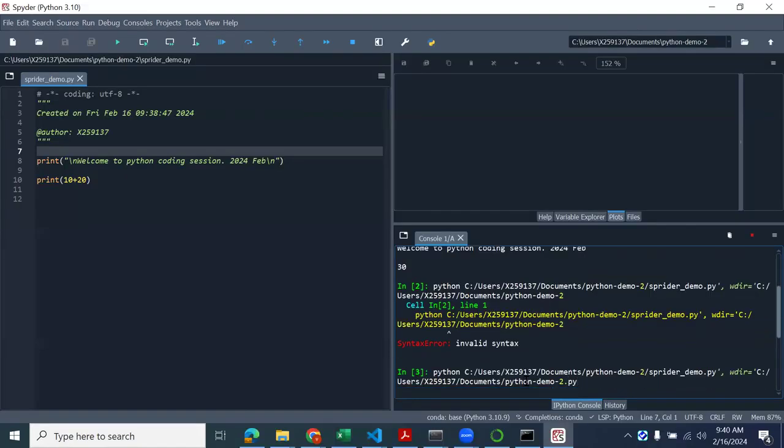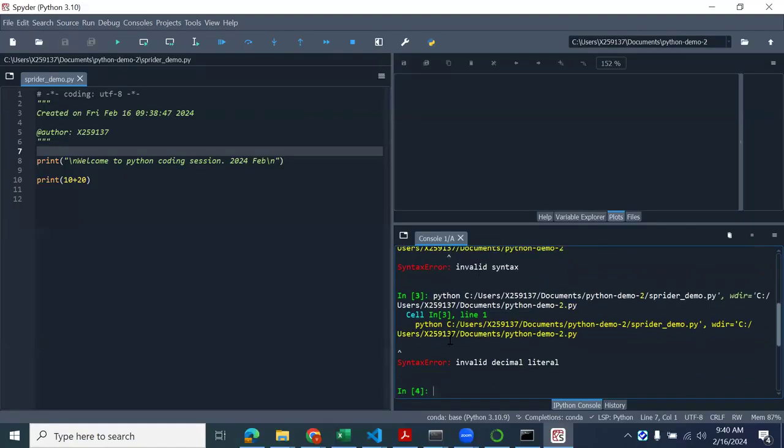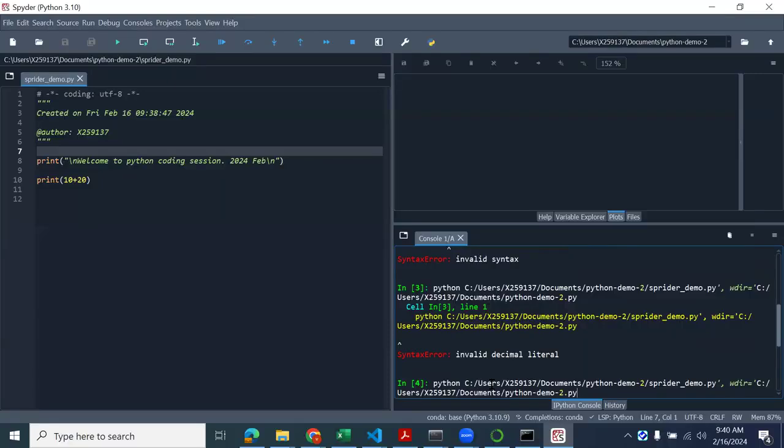The file name is different, spider_demo.py.